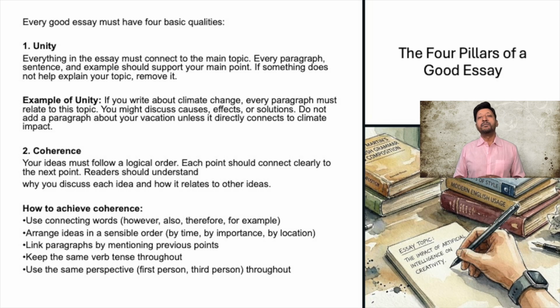The second most important pillar is coherence. You must be able to express your ideas fully. It must be expressed logically. Anybody reading this should be able to understand why these points connect to each other and why you are discussing them here. It must flow from one point to the other. The key question, how do you achieve coherence?